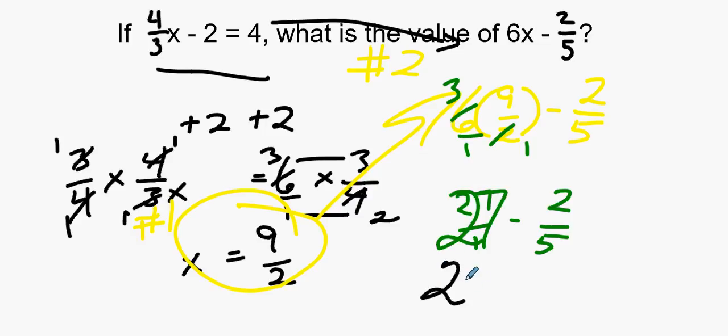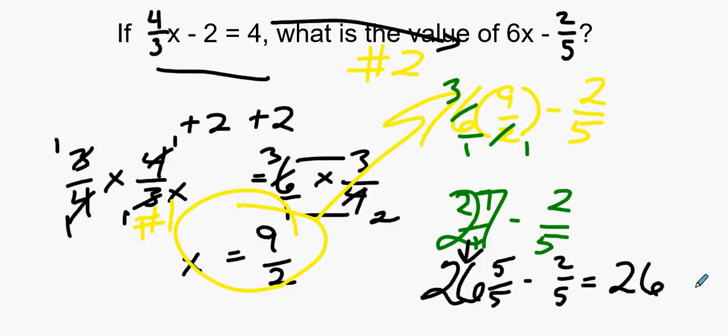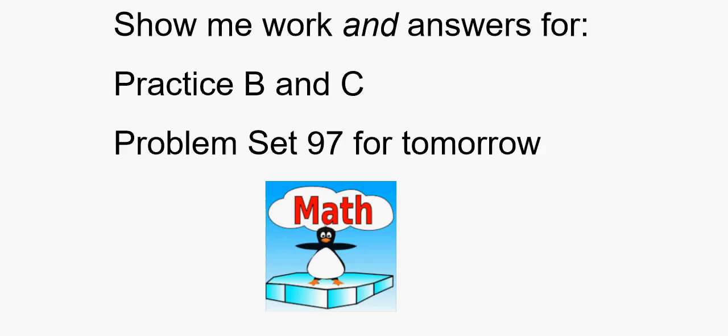So change 27 into 26, and how many fifths? And 5/5. That's my extra. That's my 27. Still subtracting 2/5 gives me 26, and how many fifths are left? 3/5. That was a little more complicated. This will be a good lesson to save the PDF file and share on Classroom as well.